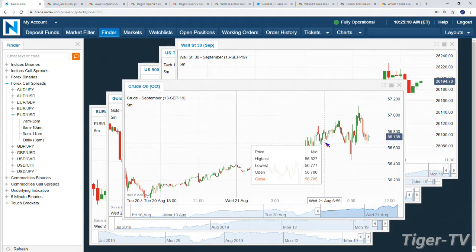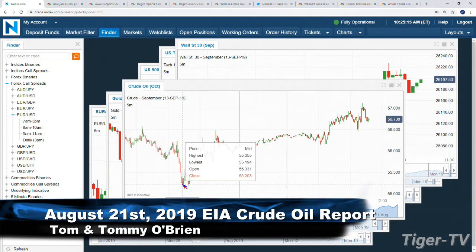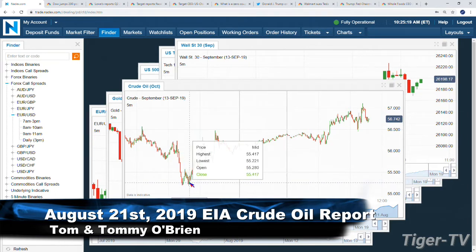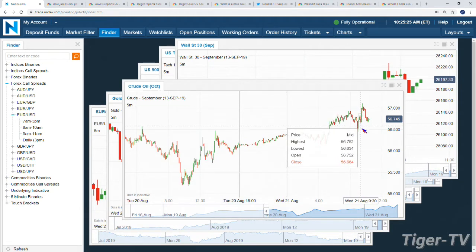Yesterday we got some huge action, negative and positive. Tuesday we spiked to a low of 55.19. You actually trade from about 24 hours from 10 a.m. yesterday up to above $57 — so $2 to the upside by 9:30 this morning. You got crude trading at 56.74 right now.